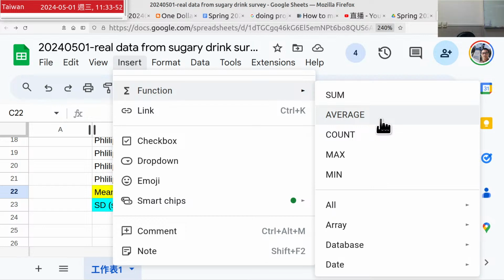Again, in our language, in Mandarin, function in daily use means how a tool, a staff, a software works. We call it 功能. But in math, it means, I don't know how to explain, sorry, in our translation, we call it 函数. It's a different concept. Okay, function here, you can select average, sum, count, maximum, minimum. That's okay. Average here.